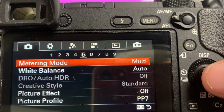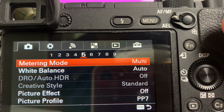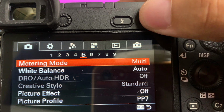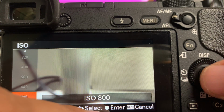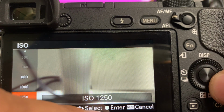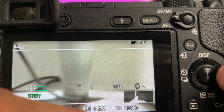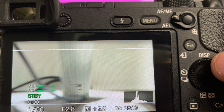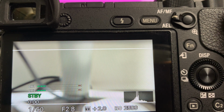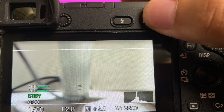All right, so metering mode, I keep mine at multi. This is very important, especially when shooting S-Log2. That way you can always make sure that you don't overexpose. With S-Log2, keep in mind that you do have to expose 2 stops over to get the best quality image. So talking about metering mode here, if you look right here, right now at ISO 800, we're at a 0.7. So just to make sure that you always get the best one, you want to make sure that it hits 2. If it's blinking a little bit, that's probably going to be your best option. So just make sure to keep it there when you're looking at your metering mode.